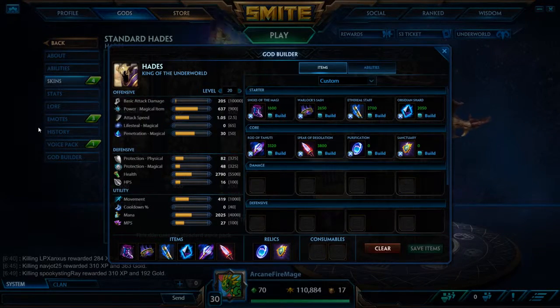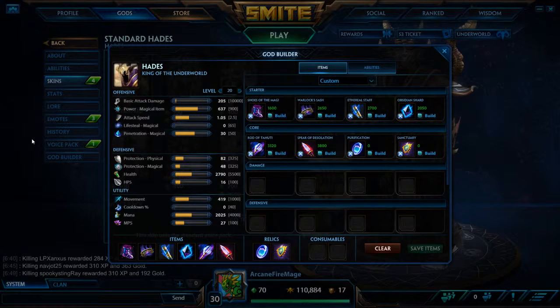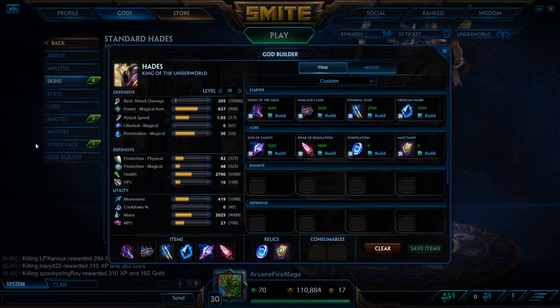Hello, this is Jeff from Studio 41 Gaming, and I am here today to talk about my next god that I'm taking a look at, and that is Hades, King of the Underworld.